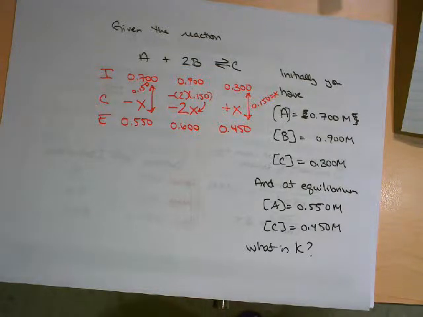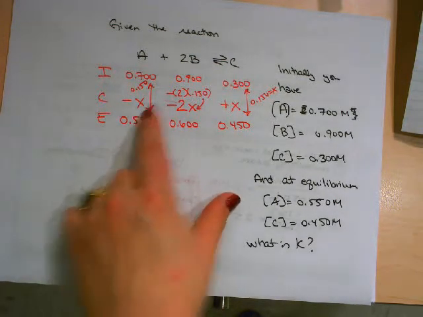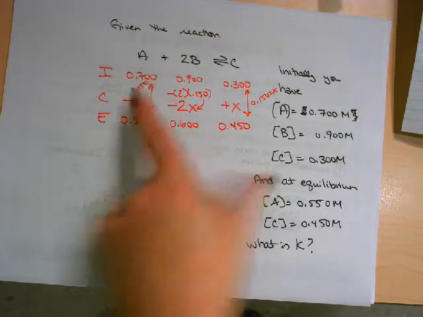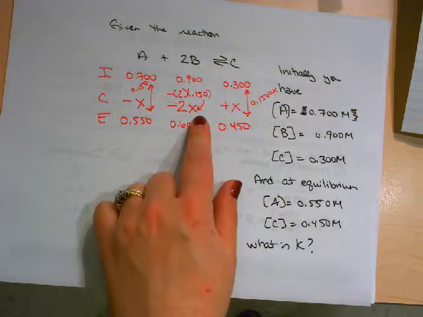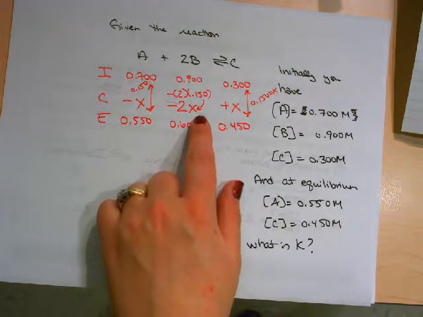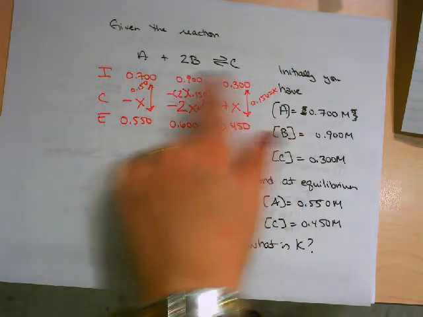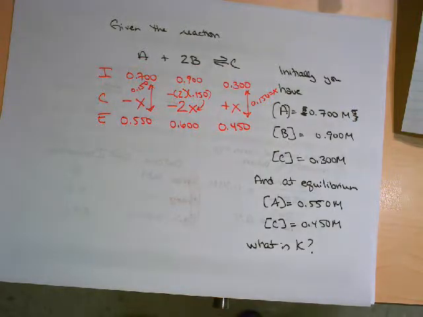Oh, yeah, because it doesn't work that way. I know that X is the change, but I need to use twice as many B's as A, and so the difference between this, I have to use twice as much. So even though it's the same difference, in order to make my equation work, I have to use twice as many B's compared to A's.